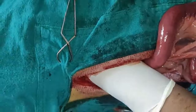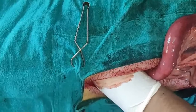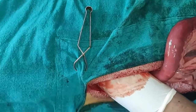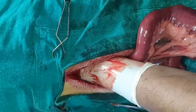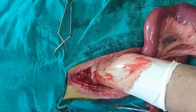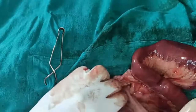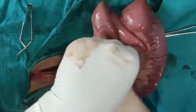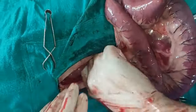Although by radiograph and contrast radiography, that is the barium series, we couldn't find anything in the stomach. So the stomach is okay, no problem. Liver is okay. Lastly we should examine this one, the duodenum also. So we should examine it properly. We just examine the duodenum. Okay, it's fine.